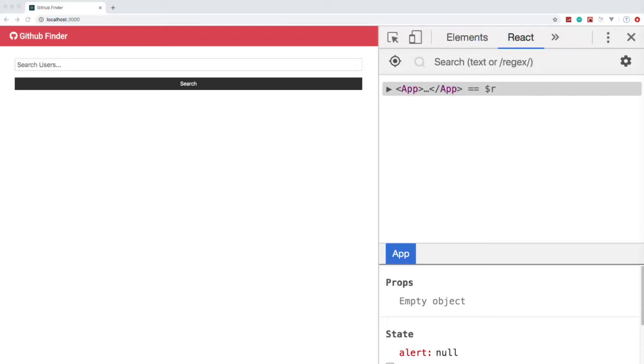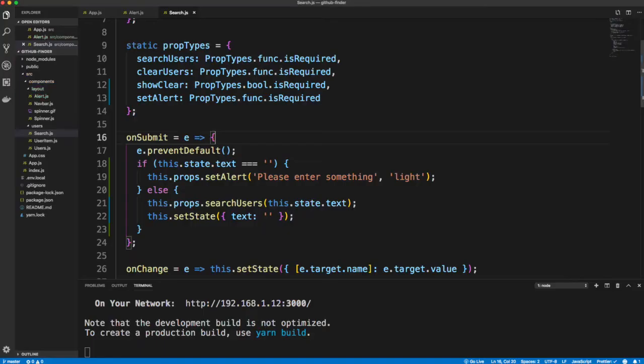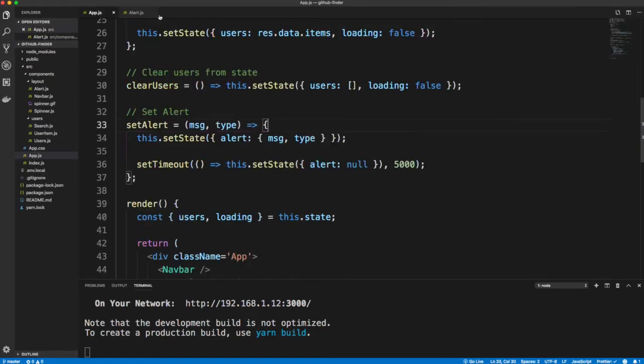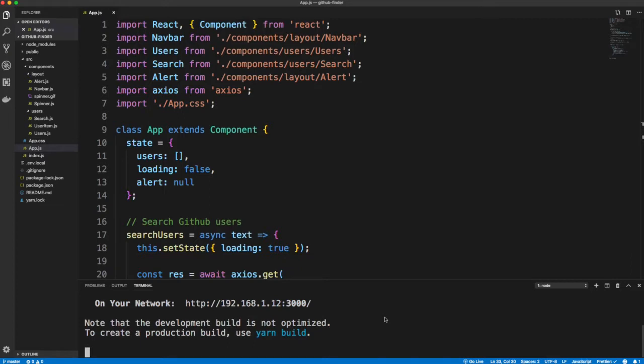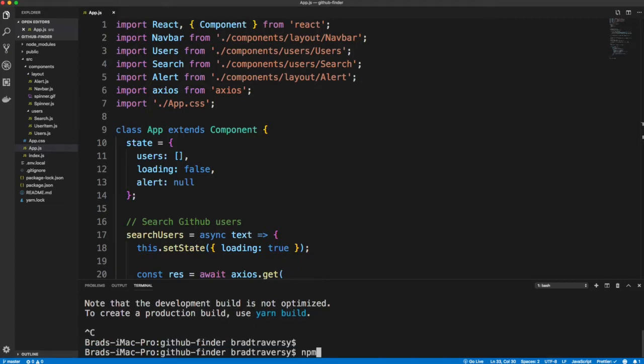Okay, so in this video I want to set up our React router so that we can have different routes, because right now we just have our components embedded right into our main app component, but we can have different routes. So let's go ahead and open up VS Code, and I'm just going to close this stuff up for now, except for app.js. And I'm going to stop the server.